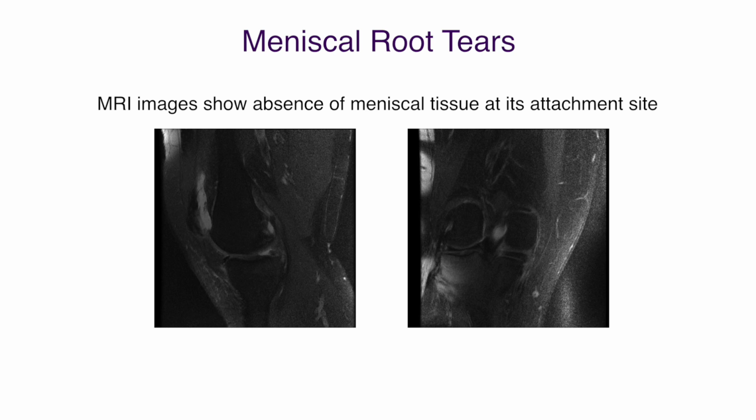These images are slices from an MRI performed of the knee. They show a gap in the posterior aspect that is filled with fluid. In these images, the normal meniscal tissue is black while the fluid appears white. The white arrow indicates the region of the root tear. This white appearance is termed the ghost sign because of the lack of meniscal tissue at this attachment site.